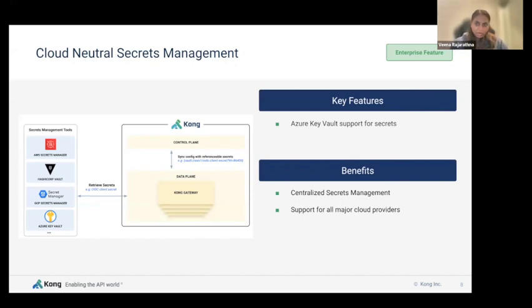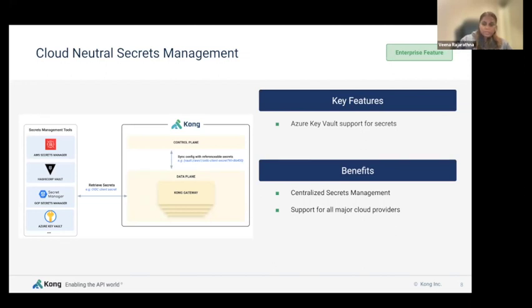Now we roll out support for Azure as well in 3.5. So you're able to use Azure Key Vault as a secrets manager, and Kong will integrate with that. Kong supports all the major players here, with all the benefits of centralized secret management and any of the security compliance that you need to adhere to.